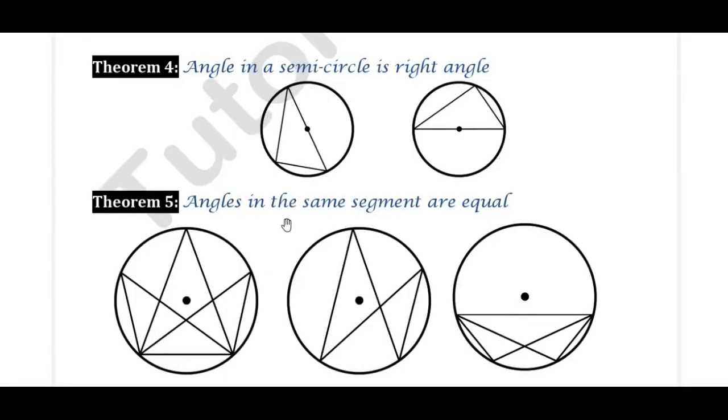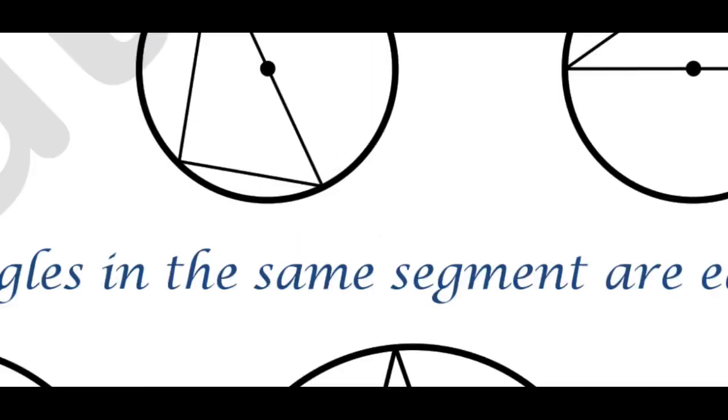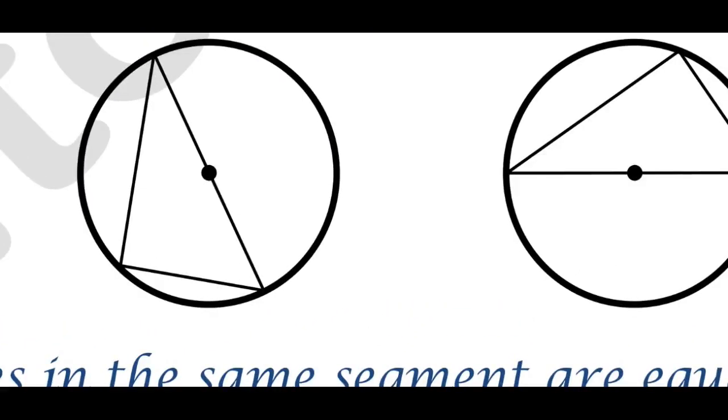All right, theorem 4 says angle in a semicircle is right angle. What is the implication of that theorem? Okay, so look at this. You can label this A, B, C. So this line AC is a diameter, all right? So everything to the left is in semicircle, and everything to the right is also in semicircle. So what the theorem is saying is angle B here is 90 degrees, angle in a semicircle.